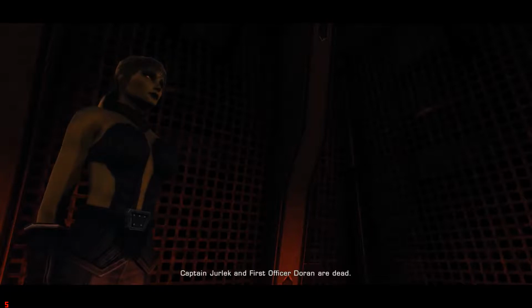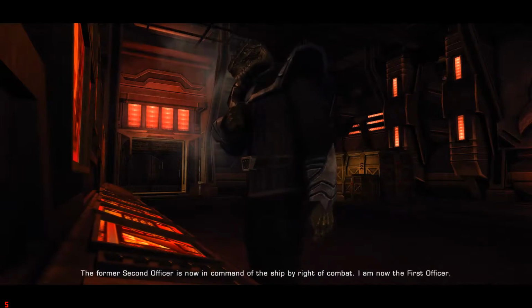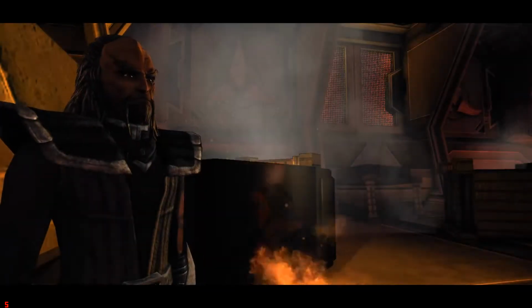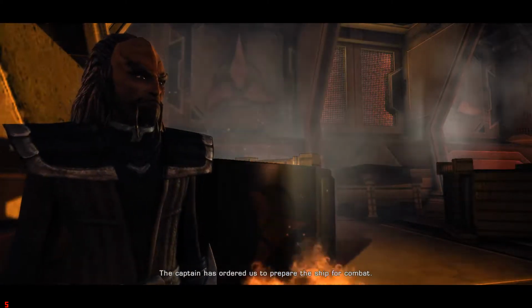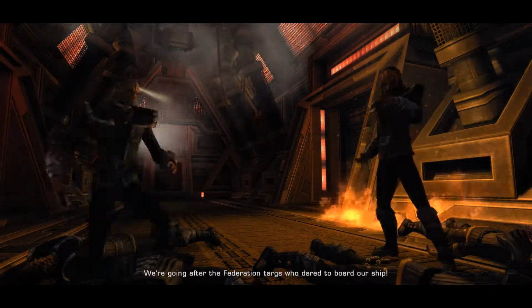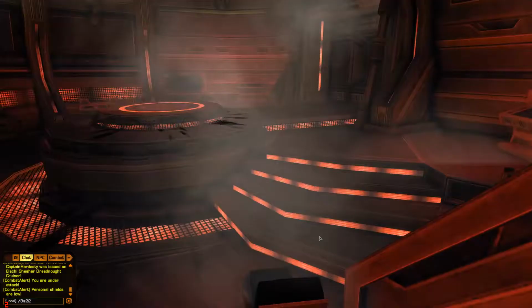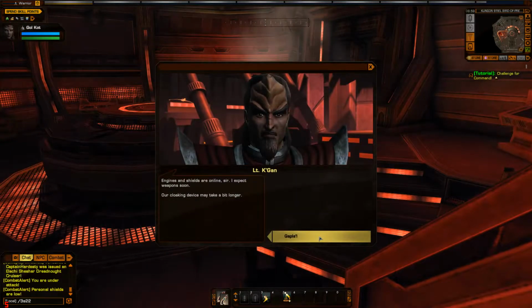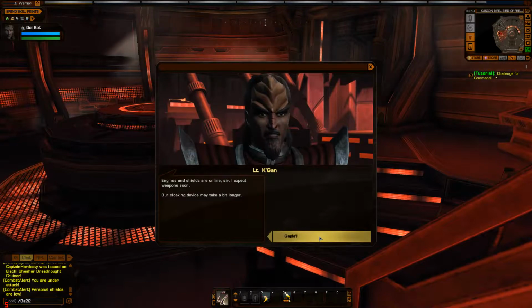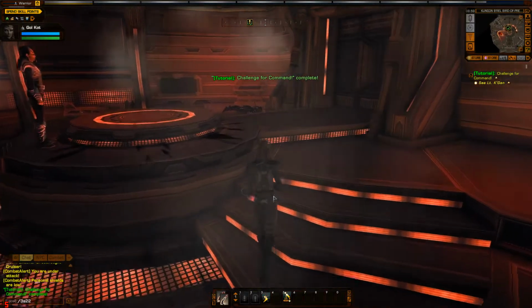Captain Jurlek and First Officer Duran are dead. The former second officer is now in command of the ship by right of combat. I am now the first officer. The captain has ordered us to prepare the ship for combat. We're going after the Federation who dared board our ship. Engines and shields are online, sir. I expect weapons soon. Our cloaking device may take a bit longer. Quapla. Challenge for the command complete.